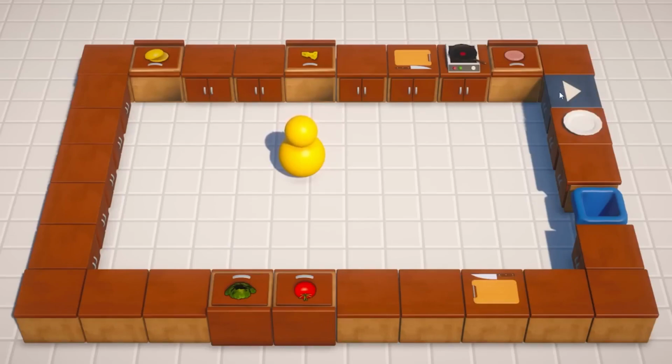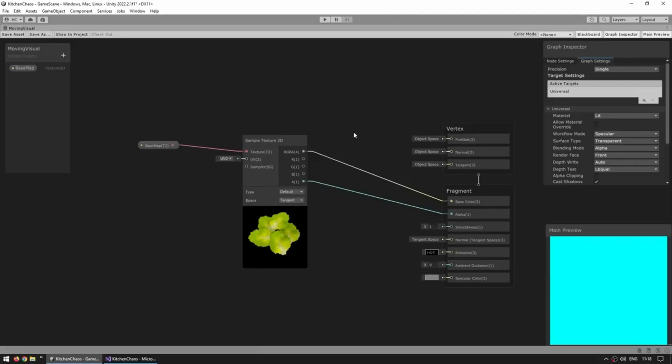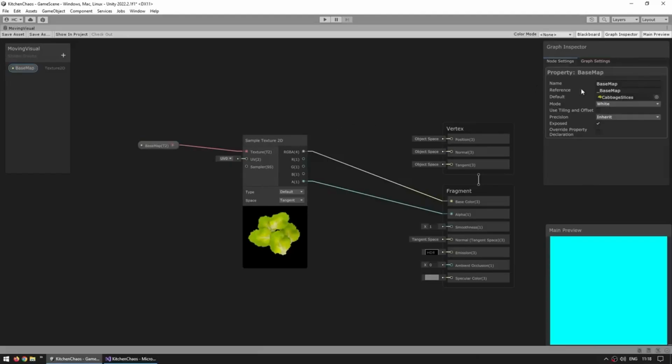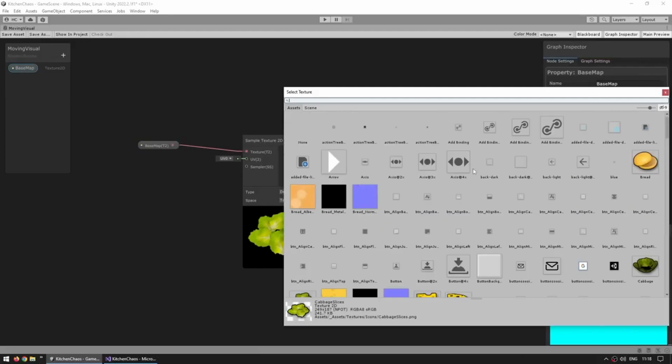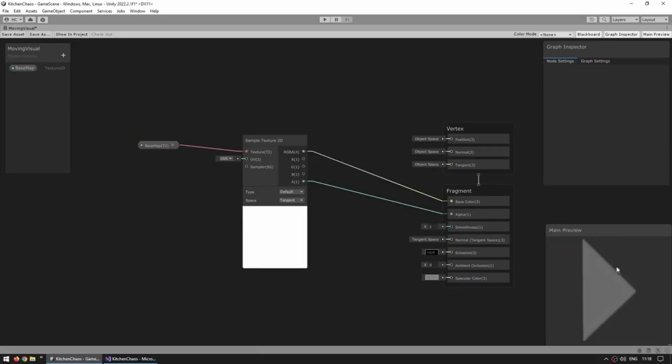Now we want the arrow to actually move. And doing that is actually super simple. Going back here in our Shader Graph, let's just modify the default just so we can see the arrow that we want to see. So let's select the arrow sprite. Okay, there's our arrow. Now for moving, over here on the sample texture, we've got an input for the UV. The UV is what defines what portion of the texture we're going to grab, which by default just gets the whole texture. So since this field represents where we're going to grab from the texture, by playing around with this, we can grab different parts.